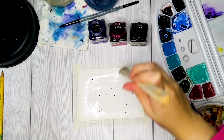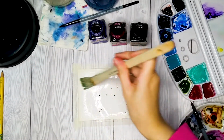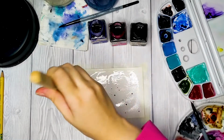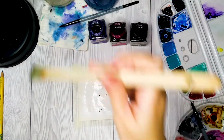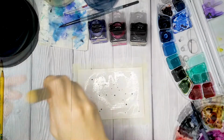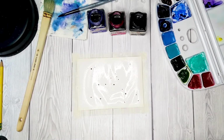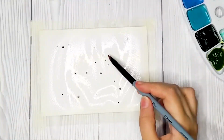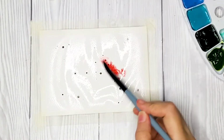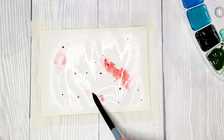Make sure you don't have puddles on your paper. Check the water to keep the entire surface wet. The paper surface should be shiny. Move your brush horizontally and vertically to soak the water better into your paper. I take my palette. There is a lot of messy paint here. Don't pay attention. I load the brush with a bright red with a little water, and I start applying small random strokes. I apply a transparent line at the top and bottom.